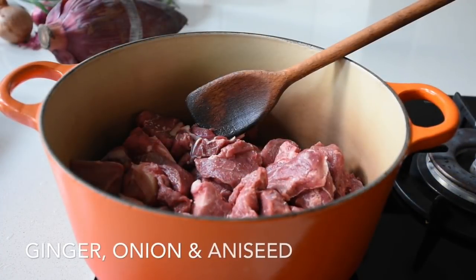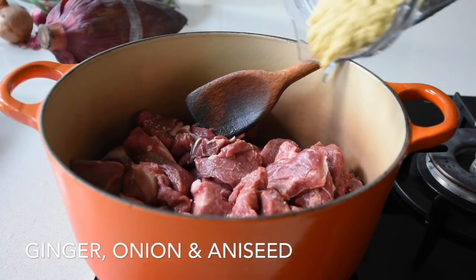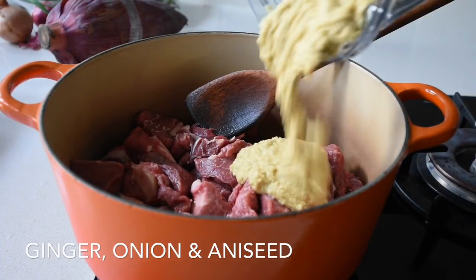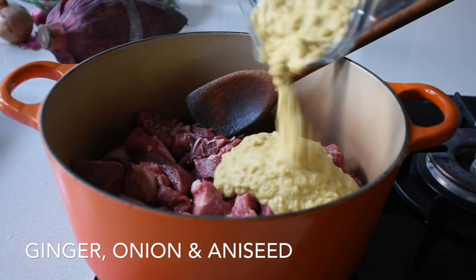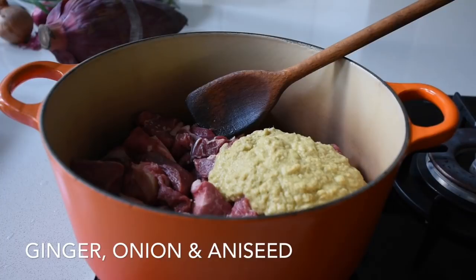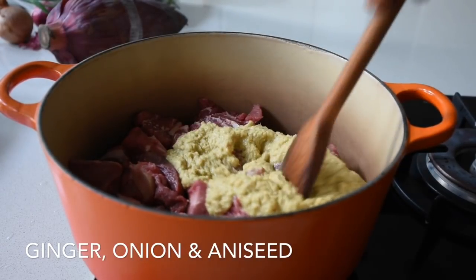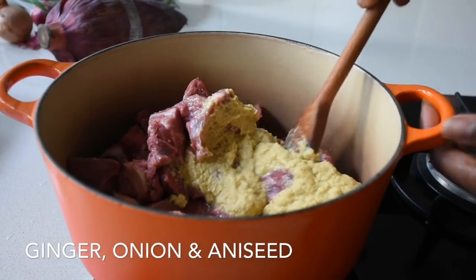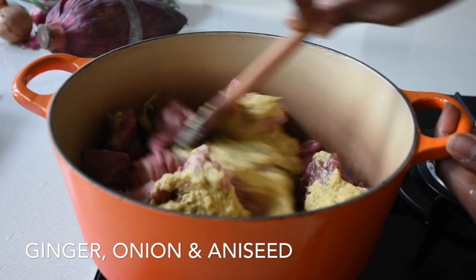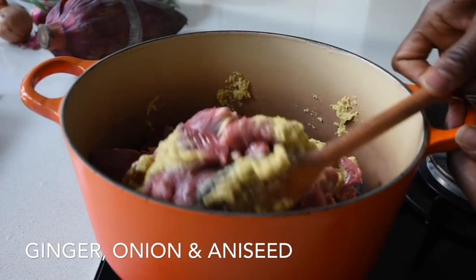So what I do have here is my goat meat, and I'm adding my holy grail of spices, which is my blended ginger, aniseed and onion. Now, I've not even introduced this dish. I think you have to watch to the end to find out exactly what I'm making today. Do you have a clue yet? I'm such a tease. Anyway, I'm marinating my goat meat in this beautiful blend of spices, which is always my holy grail go-to, absolutely.